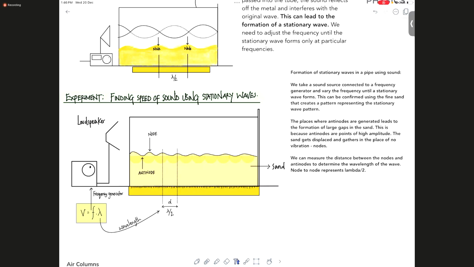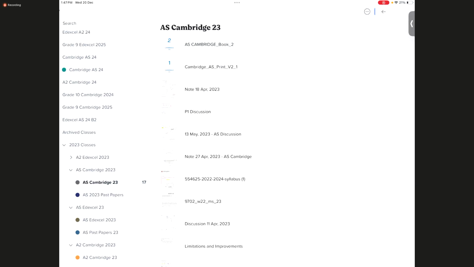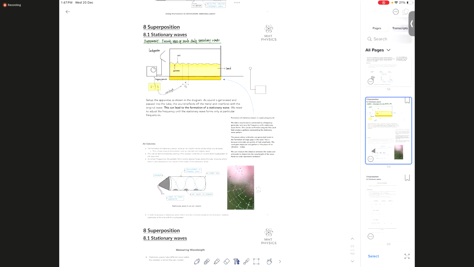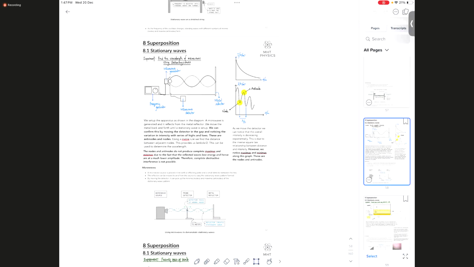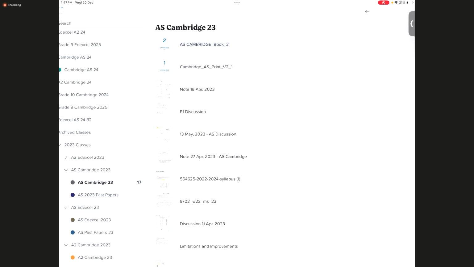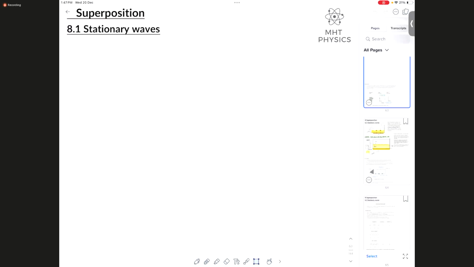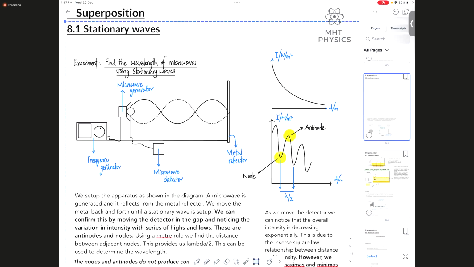This one, we did with an air column. There's the one with microwaves. Microwaves is exactly the same thing. Let me show you the diagram, but there's one extra part to it. Many people need to understand this part a bit. Okay, so there's this one extra question we need to answer. Microwaves. I'm basically trying to wrap up stationary waves today. So this is the only thing left, so let's do this. Let me explain what the microwaves deal is.